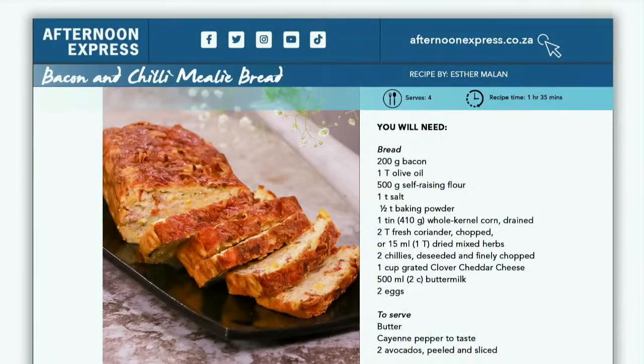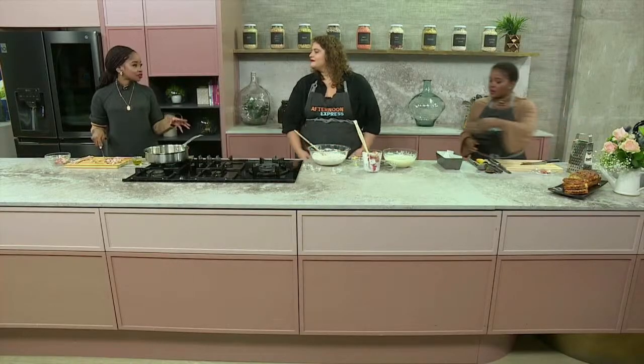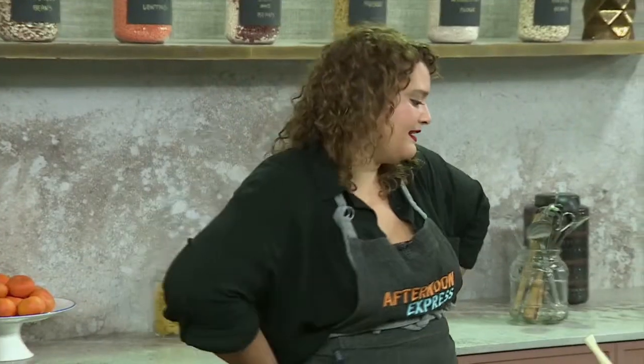Beautiful. And it is getting a little chilly. It is getting a little colder. So I can see myself enjoying this mealie bread at any time of the day with some tea or a little cool drink, depending if it's hot or cold. I'm here for it. So this is a versatile recipe. Very versatile, Balisa. Almost as versatile as our mom's palate.